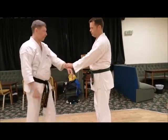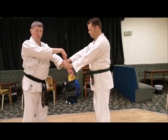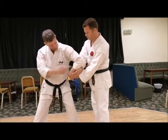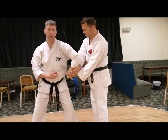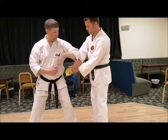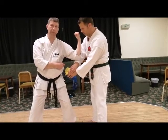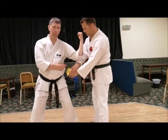So we grab again, both hands. You see my wrist stays more or less in that position. It just rotates. Now his grip is very weak there at the moment. He still managed to hold on, but that's where the second part comes in. I can push my elbow down against his arm, release it, and then come round, and if I have to, do the back fist strike. If I get the strike in, that's a bonus.